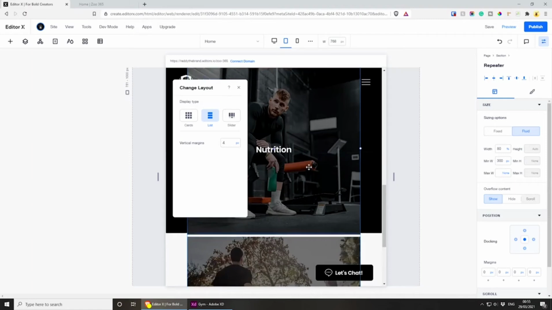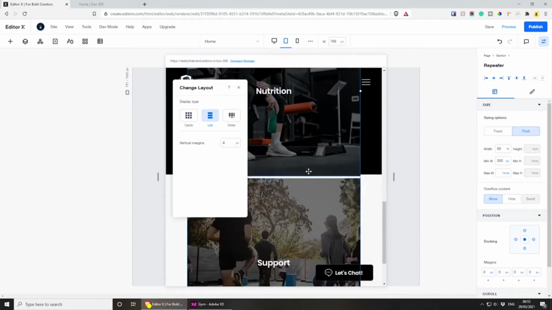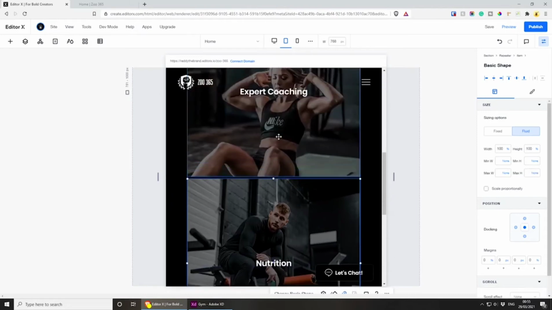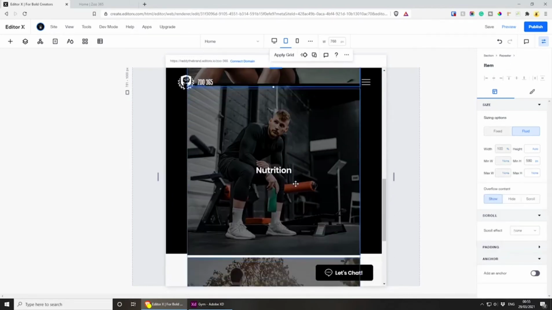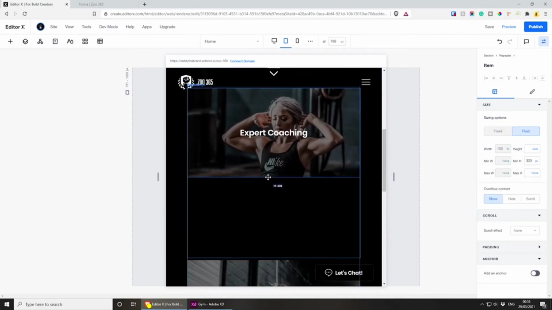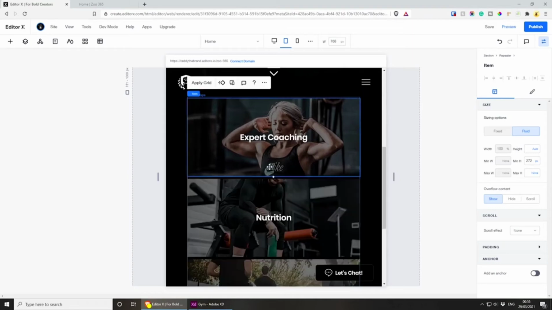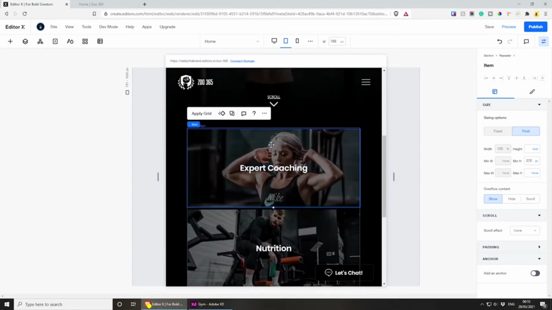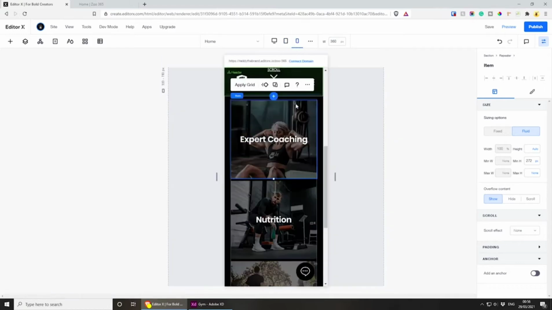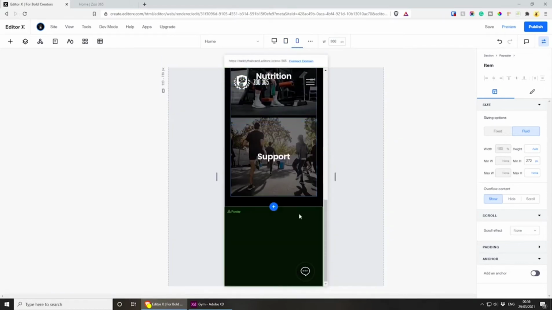And of course, if you feel that these boxes are far too big, we can change them as well. So if I click on an item, actually let's click on the first one. Let's go to item and let's just shrink this so much more. I don't know, I think this might be okay. And as you can see, this is already looking cool. And if I go to mobile, this is already working for mobile as well.